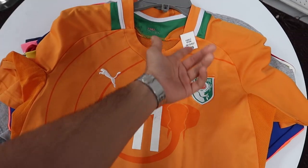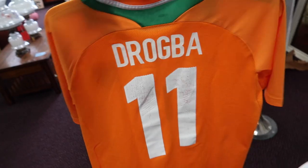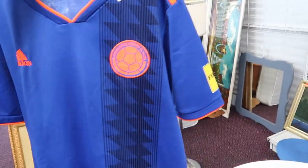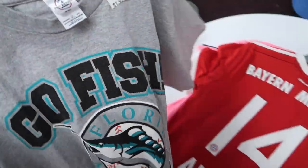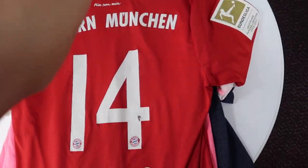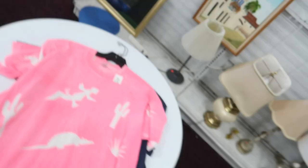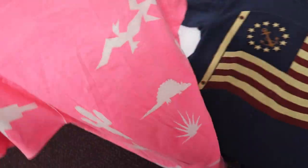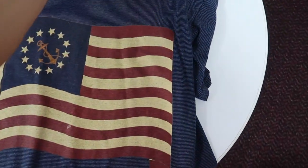We have the Breckenridge ski crazy shirt crewneck and then this all-embroidered Disney hoodie. Got this Puma soccer jersey — I don't know this brand but for a dollar I'm just gonna gamble on it. It does have this player on the back. Then we found an Adidas Columbia jersey, FIFA, go fish, vintage Florida Marlin shirt, Mewchin Alonzo jersey — we're only paying a dollar for these, super sick.